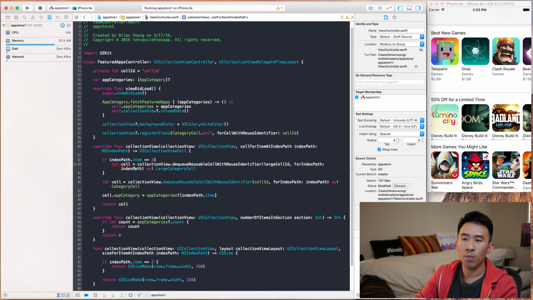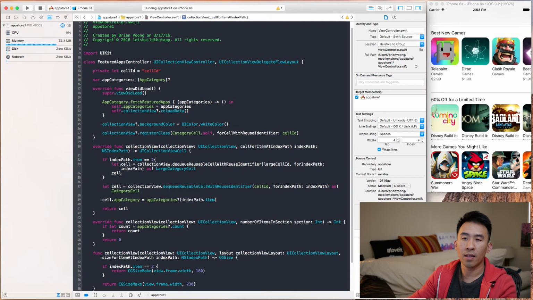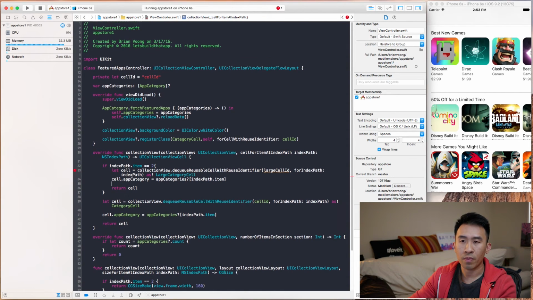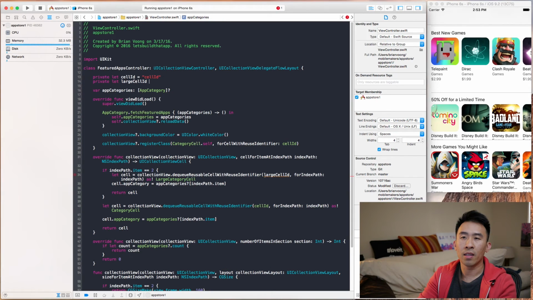Change that to capital P, and while we're here, I'm just going to copy and paste these 2 lines, and we should be okay. Cool. So we need large cell ID like this. Private let large cell ID.